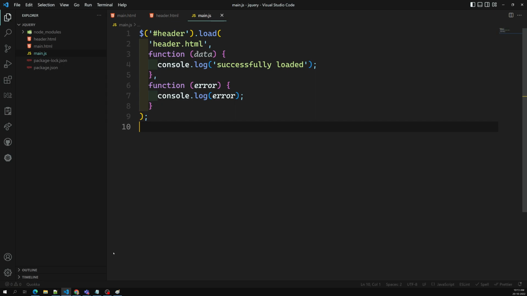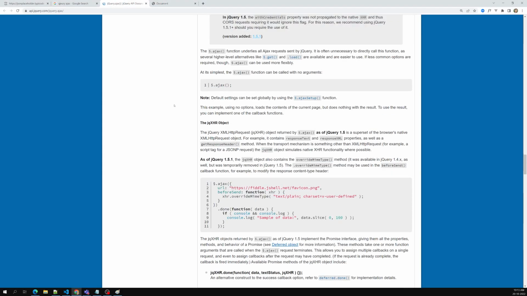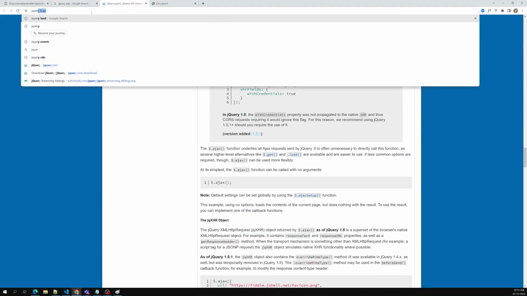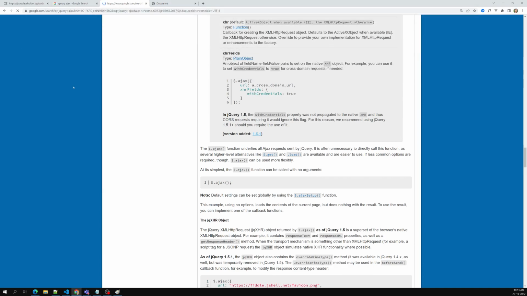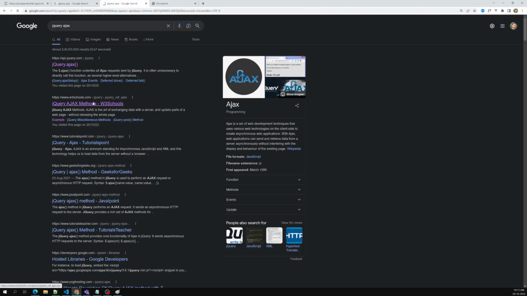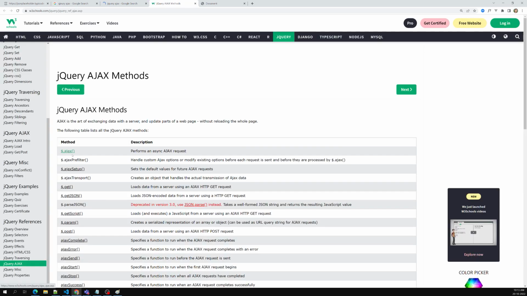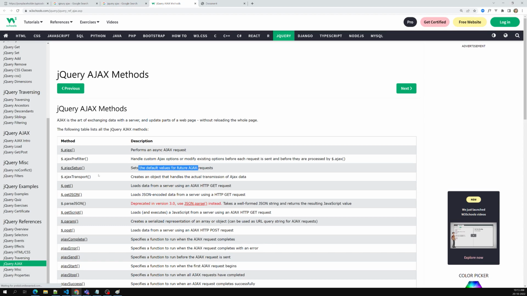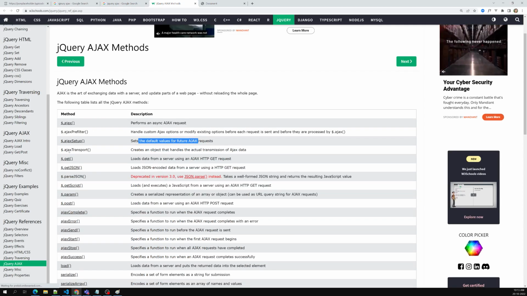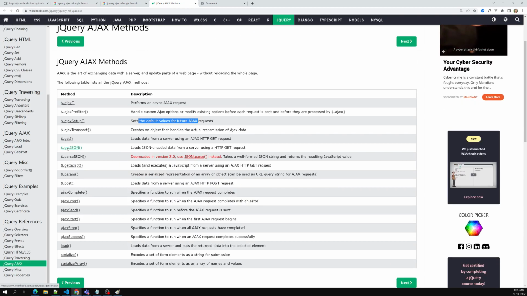And these are the only things which are available. So now let's look at jQuery Ajax. $.ajaxSetup sets the default values. Here you are able to see it, right? $.getJSON loads JSON encoded data from the server. Parse JSON. These are the getScript. If you are getting JavaScript from the server, you need to use getScript. $.post we have seen.